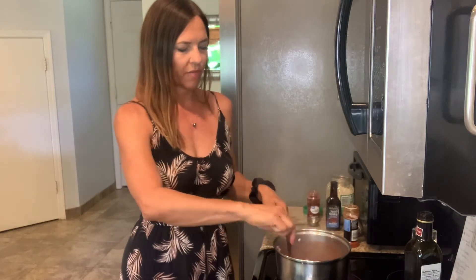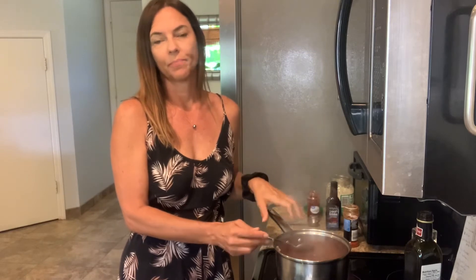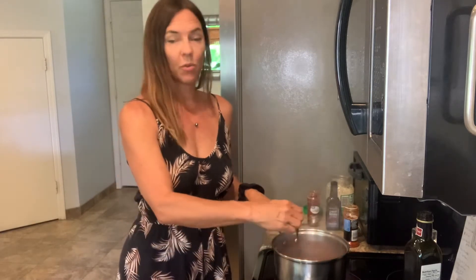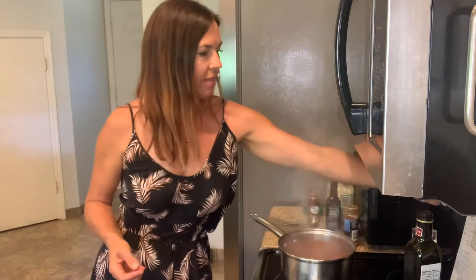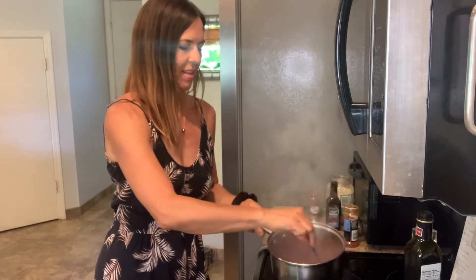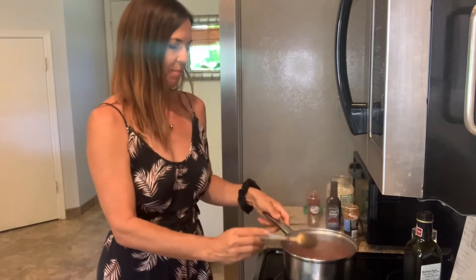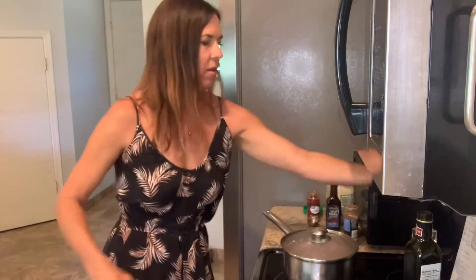I also use raisins instead of refined sugar because they come with the fiber, minerals, and antioxidants from the whole fruit — the water is just removed. Raisins are really good for your digestion, they have a lot of minerals, and they're super sweet. They are high in sugar and calories but you only use a little bit, and with that fiber it delays your rise in blood sugar. This is boiling down nicely — I'm gonna reduce it to a simmer, let it cook a little more, then cover it and simmer on low for maybe 10 minutes until it condenses and thickens up, and then I'm going to put it in my Vitamix and show you what it looks like when it's done.